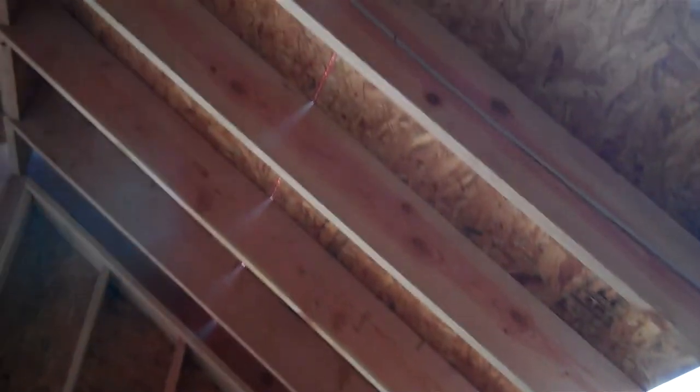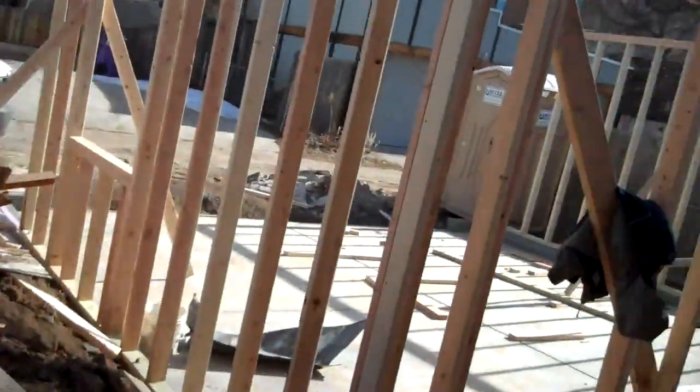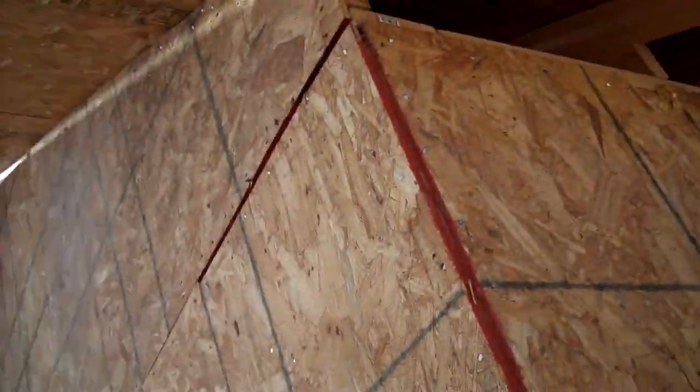In the master suite, you'll see we have a vaulted ceiling. We're going to put rigid insulation into the ceiling — it has to equal five-and-a-half inches. Here's the master bathroom, all ready to go, and the master closet — a nice big closet. And out the double French doors to the garage, where these guys think it's lunchtime.